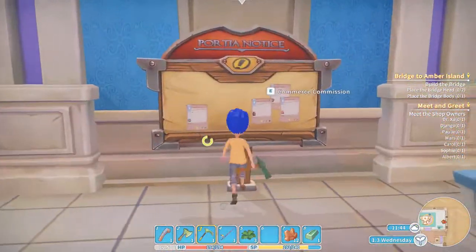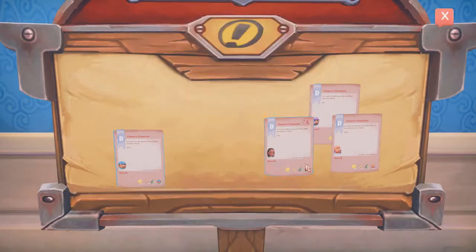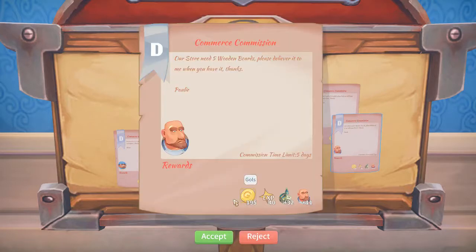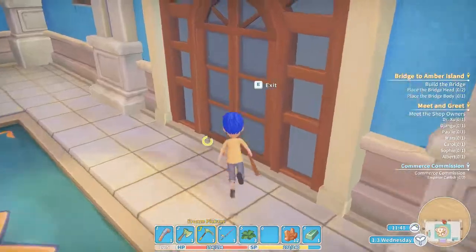You want to try and complete a commission each day for a couple of reasons. So 3 more talismans for Wua, that'll give us 153 gold. We can do 3 bronze bars for 197. 2 catfish for 254. Or 5 wooden boards for 200. I think we're going to go with the 2 catfish. I think I can manage to catch 2 more catfish.